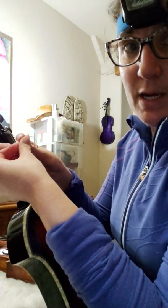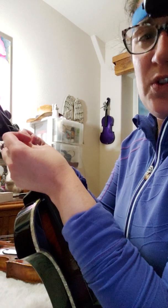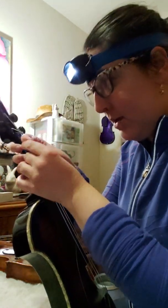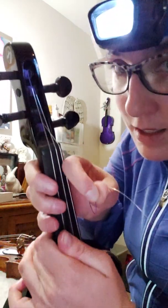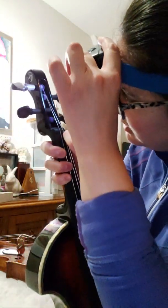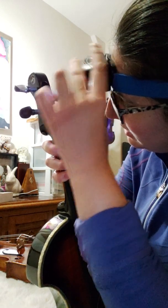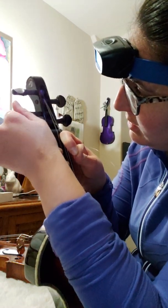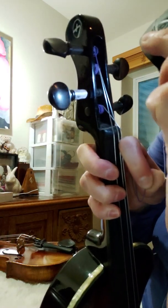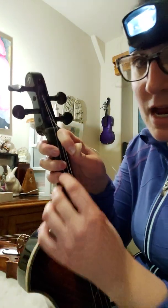It's kind of tricky to put back in because it's a tiny little hole, dark little spot. So that's why I'm going to turn on the headlamp. So see in the peg box there? There is the empty peg right here. And there is a little hole in that empty peg. Do you see it? So you need to feed that string into that little empty hole right there.